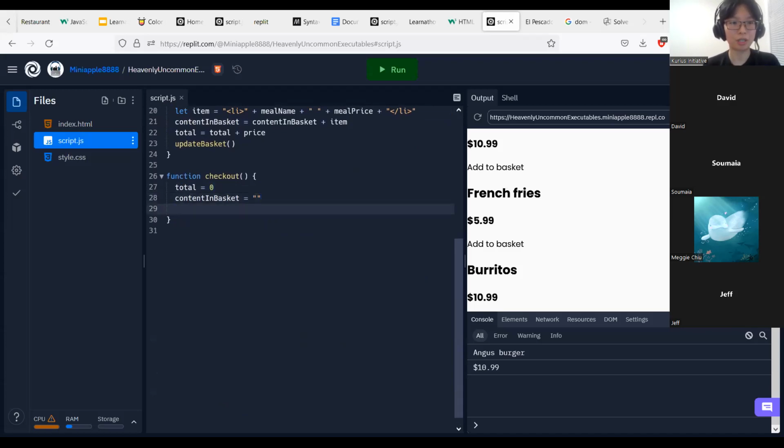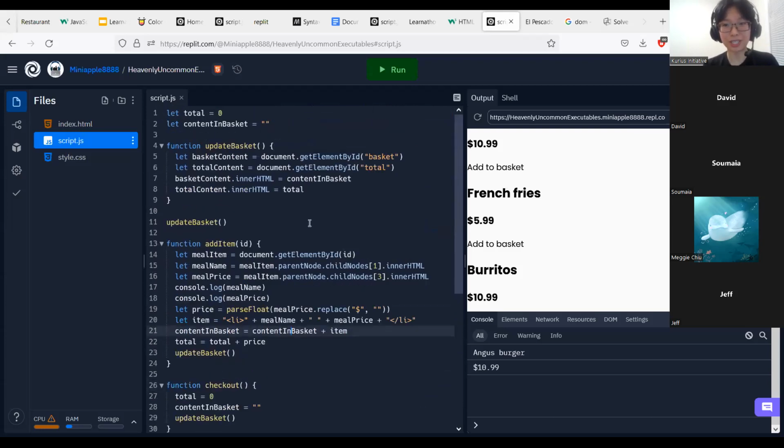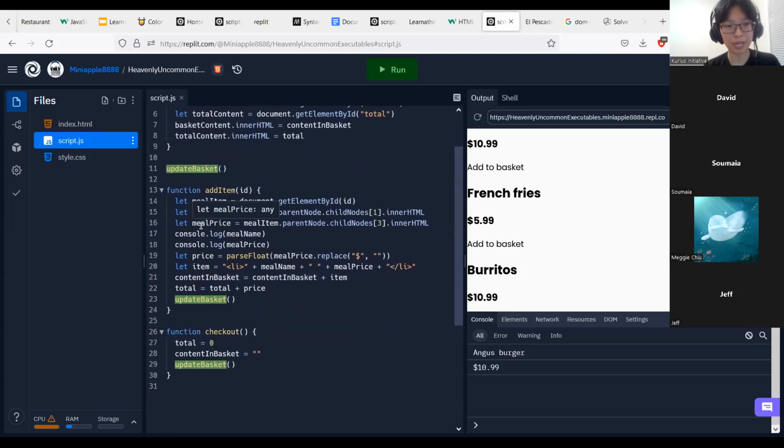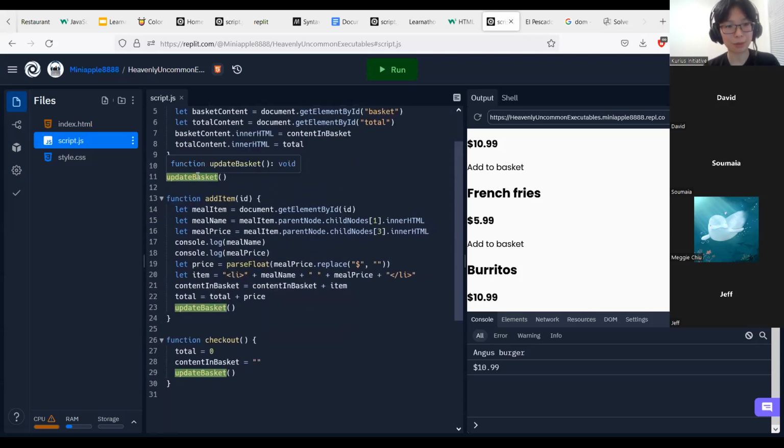Now that we reset it, it's just a simple call of Updatebasket. As you can see, having functions is actually very useful because now that we have Updatebasket, we have been able to save many lines of code. Here we call Updatebasket, here we call Updatebasket, here we call Updatebasket.